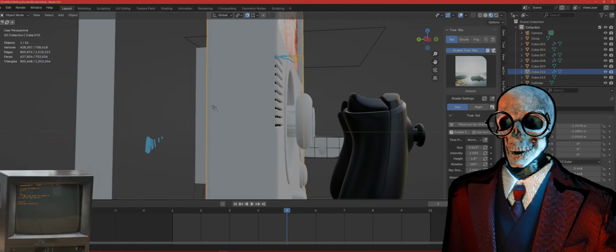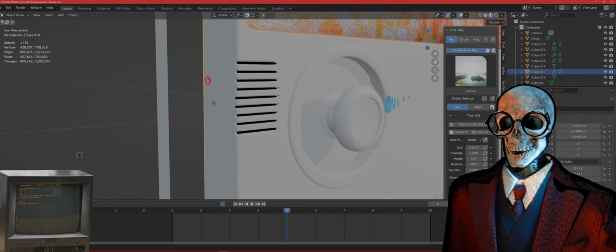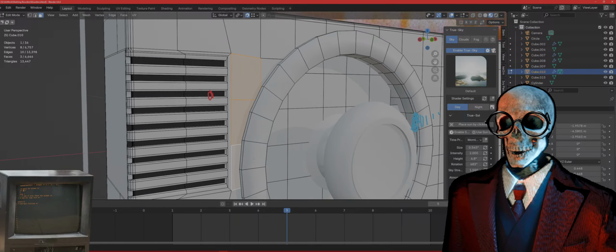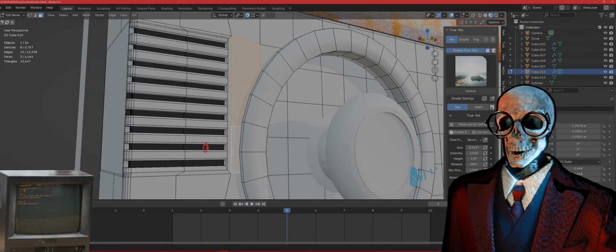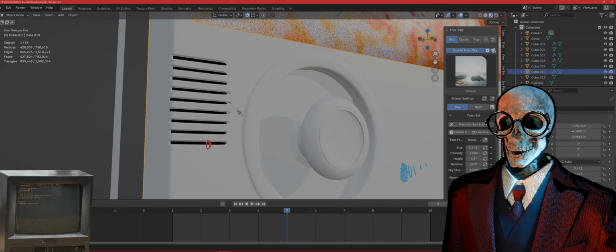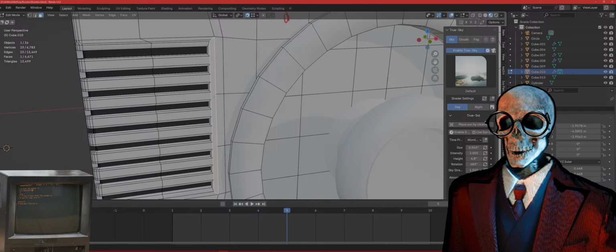Alright. So we have our grid. It looks weird, and I don't know why. And it's bothering me. Why do you look so weird? That's fixed? No. Maybe it's because it's not connected properly.